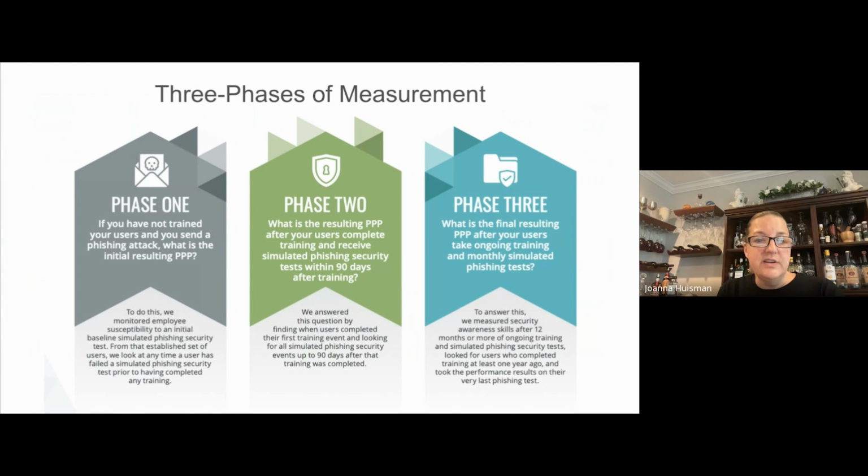So in those different time increments, what is the PPP, we call it, phish prone percentage. So in phase one, when your company does nothing, what is the phish prone percentage of employees within the organization clicking on something or doing something that would cause a vulnerability? And then we look at it at that 90 days, and then we look at it at the year.